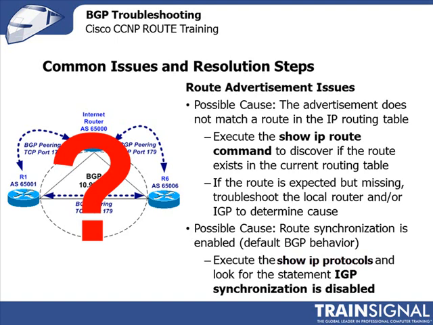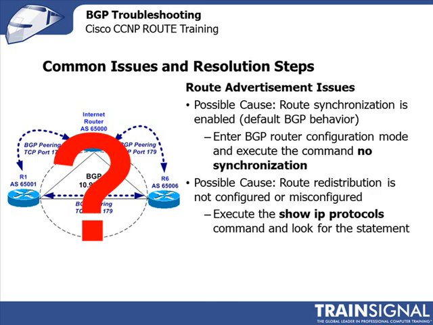And if so, you just need to correct that. Another reason why IP routes might not be appearing in BGP has to do with the process called synchronization. Synchronization basically means that the route has to exist in the IP routing table through an IGP, static routes, or other means, or BGP will not advertise the route. If you execute the show ip protocols command, look for the statement IGP synchronization is enabled or disabled. If it's enabled, you need to go back into the BGP configuration and put in the no synchronization command in order for that behavior to be turned off.